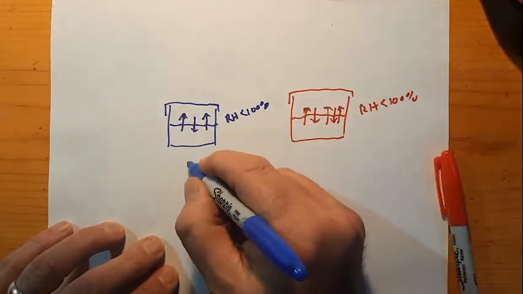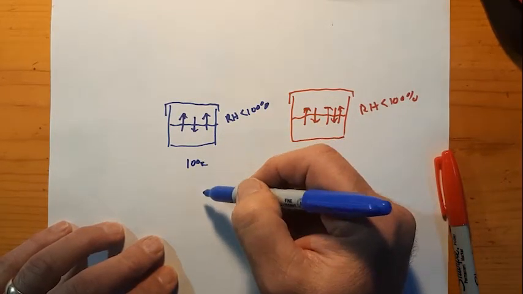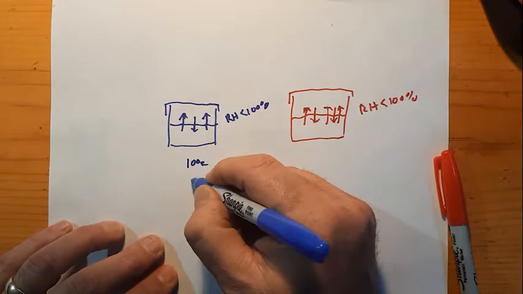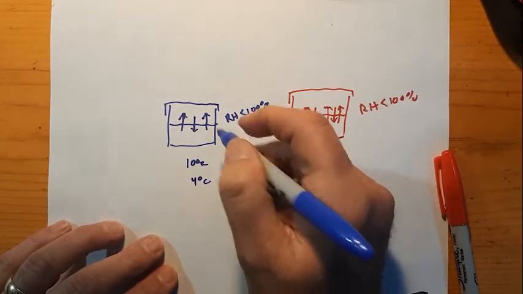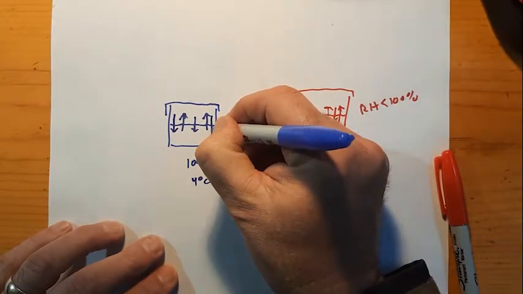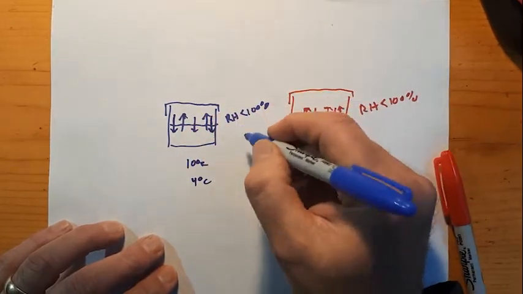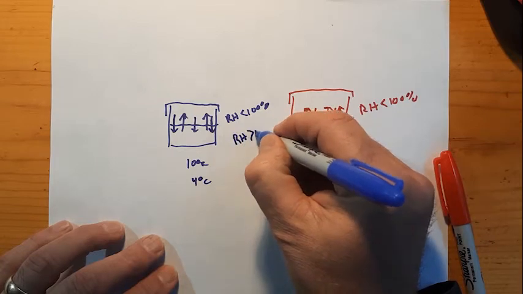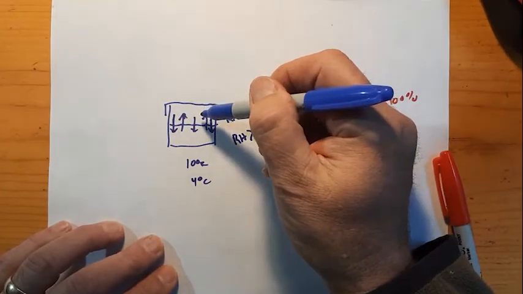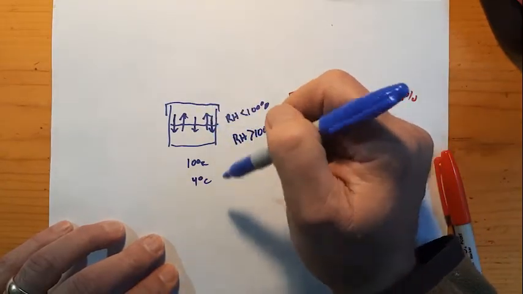But what happens, say this was at, say, 10 degrees. Right. What happens if you started to cool this down? Right. So as you cool it down, say to 4 degrees, what's going to happen is more and more are going to leave the vapor and go into the liquid. Okay, you see the problem we've got right here? This would technically be a relative humidity greater than 100% because we've got too much water vapor in the air. So we're basically greater than 100%.